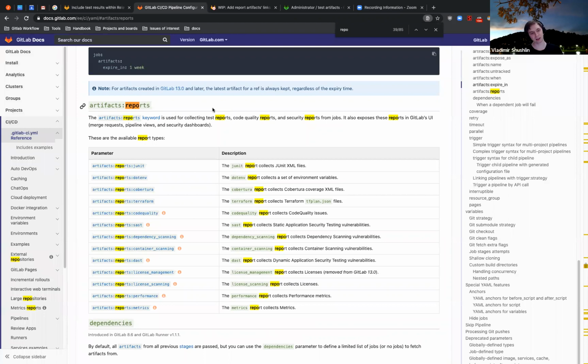So currently GitLab supports many formats of test reports. I guess the most useful and common is JUnit reports, but we also support a lot more. All these reports, if they are uploaded as an artifact to GitLab, will be stored as a part of release evidence. So how does this all work?